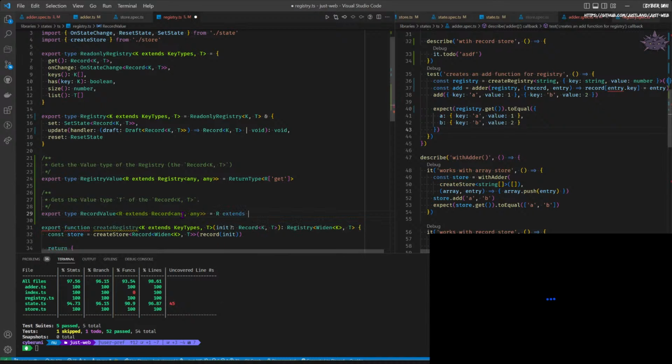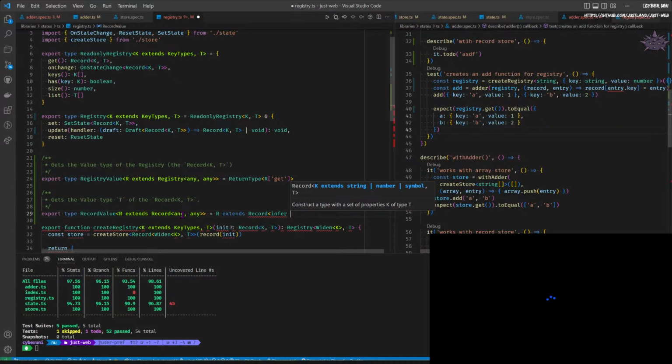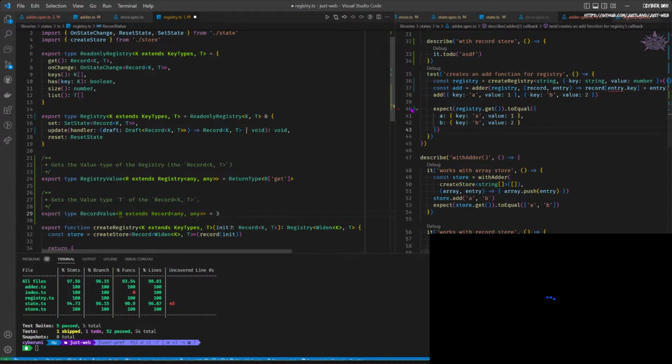So R extends record infer K. Let's see if I can just do this. This I still get never.